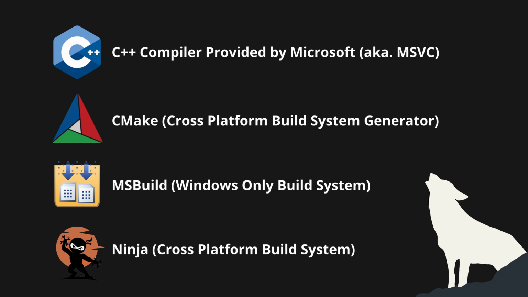And lastly, let's talk about Ninja. While MSBuild is the native build system for Visual Studio projects, Ninja is faster and perfectly lightweight for large projects that need quick rebuilds. It takes Ninja files as input and starts compilation. I'm going to show you how to install Ninja and use it in a further section of this video. Alright then, let's start setting up our C++ development environment.